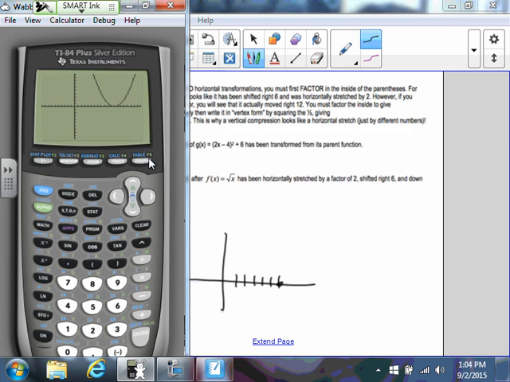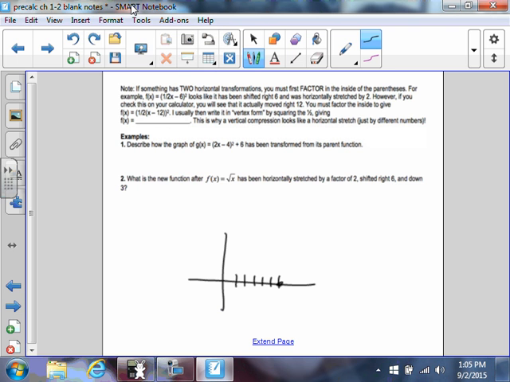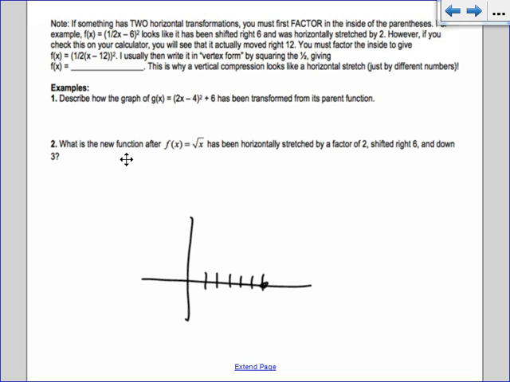Okay? So it's not at 6. Can you guys count? Where is it at? Where's the vertex at? It's not at 6. It's at what? I heard a mumble. It's at 12. Do you see it's at 12? You're graphing along with me. It's at 12. So it's not what you would think it would be. Like when you look at that, it looks like it's been shifted right 6. It did not shift right 6. It shifted right 12. Okay?